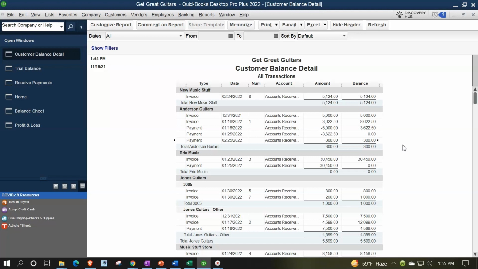However, if I was to report this outside of the company in my financial reports, then it shouldn't be that I have this negative receivable. I should have a liability called unearned revenue. To get that in place, I would then do an adjusting entry periodically at the end of the month to make that adjustment for presentation purposes, and then do a reversing entry to get it back to where we are here, so that logistically we can do what works from a logistical standpoint, which is to track it within the customer area.